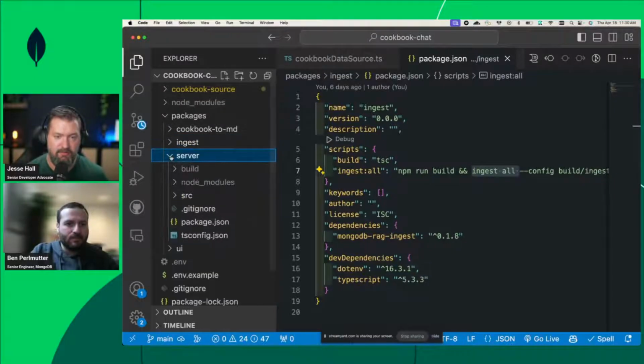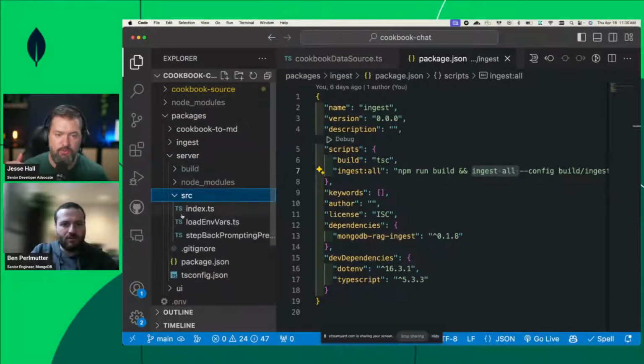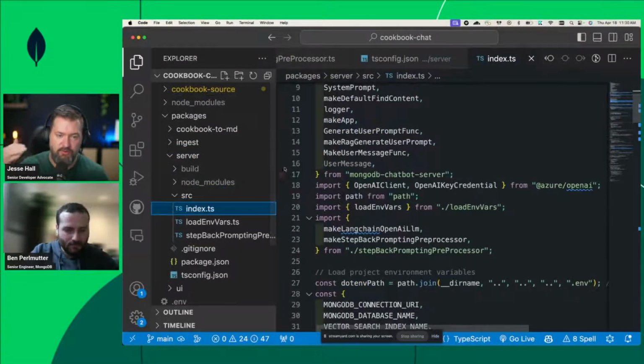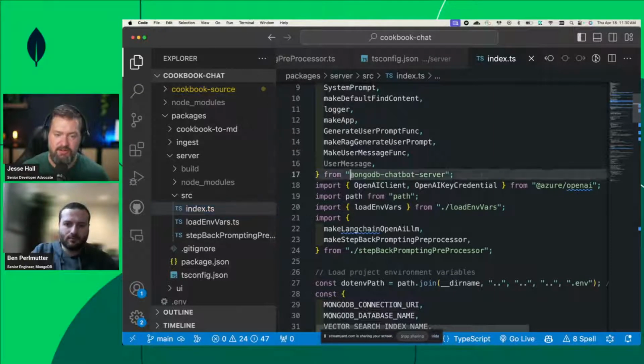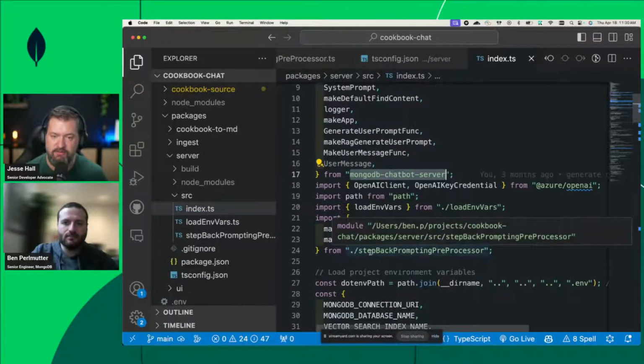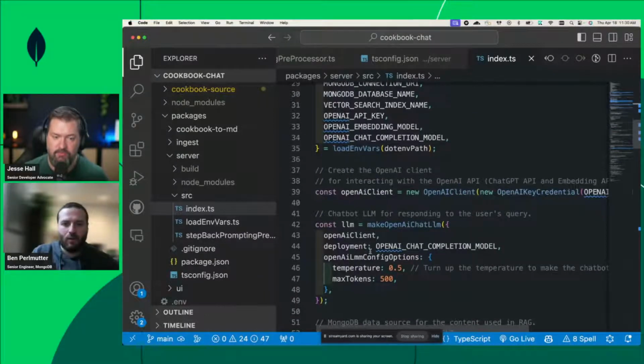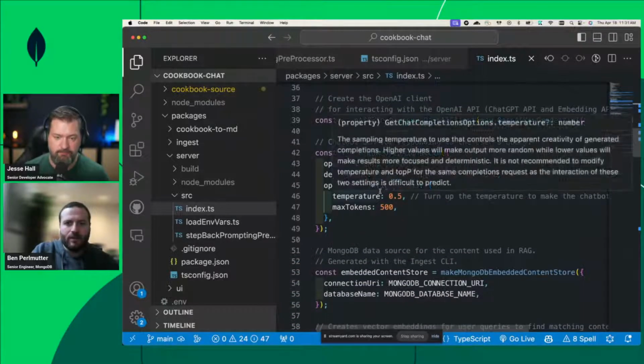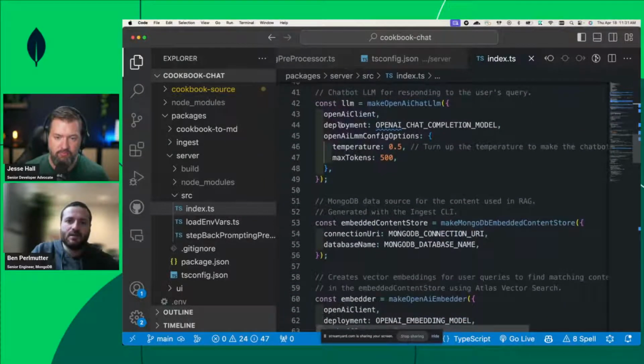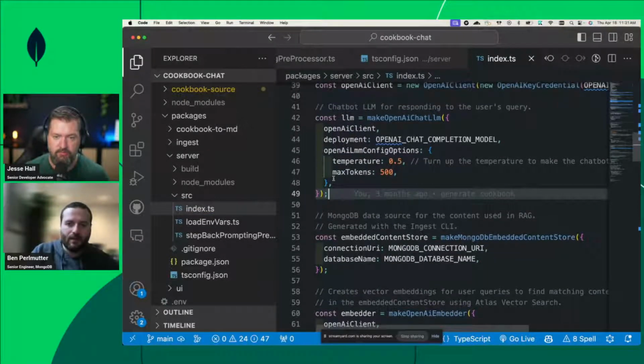Got it. So we used the ingest package, and now we're going over to the server package and getting that up and going. Okay, nice. So this is all configured in one file, also following closely the quick start in the documentation. We do things like define the large language model we are using. In our case, it's GPT-4 Turbo.